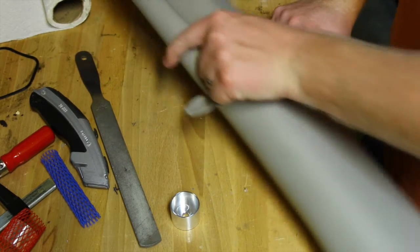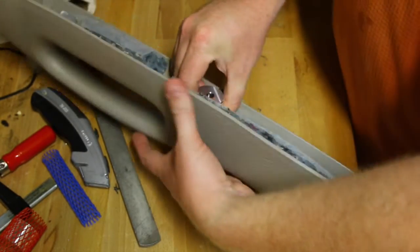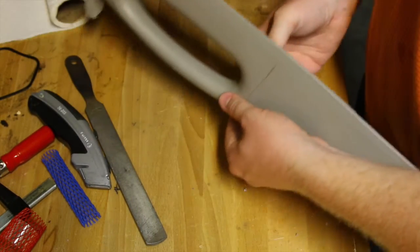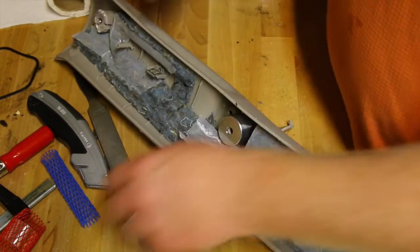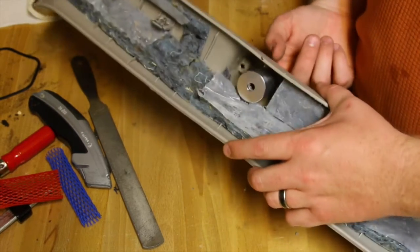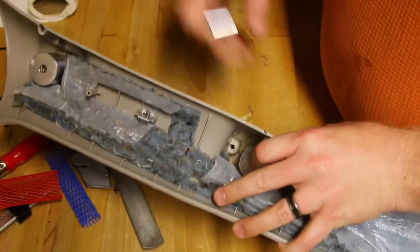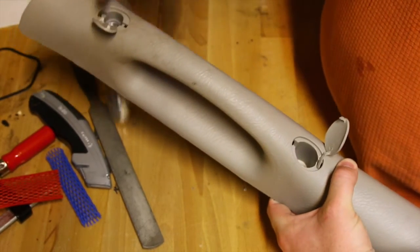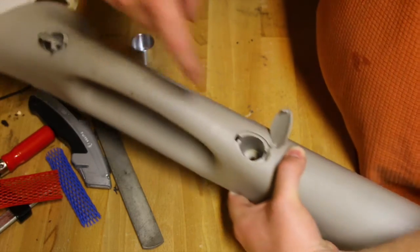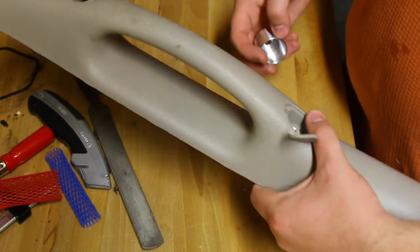Not gonna have to do that with these because I've got my factory ones that were too long, or sorry, too short because of the other piece that I just filed off. So yeah, but that's how it's supposed to look. So you've got that on the outside, or sorry, that's on the inside. I'm looking at this backwards. That's the inside. This is the part you see. They don't stay on really. And then you've got this piece on the inside, and then your bolt goes in there, and then you're done. So that's really all there is to it.